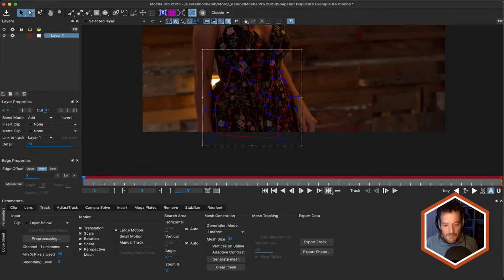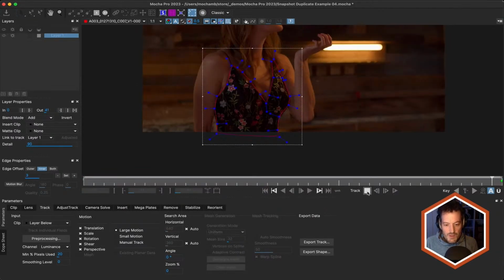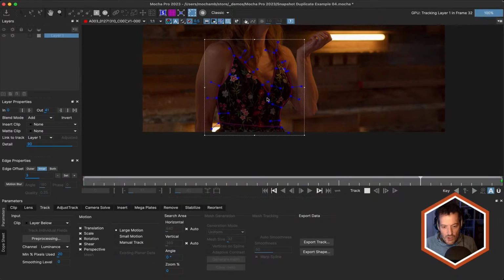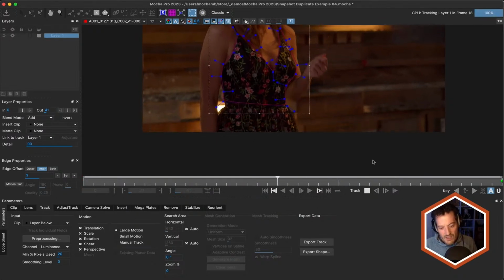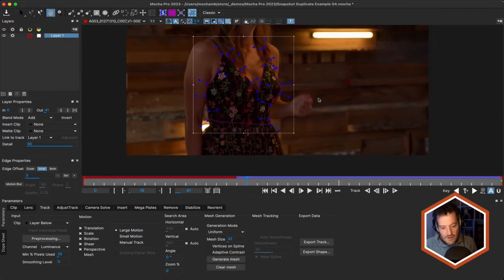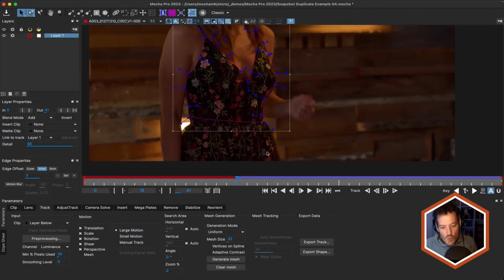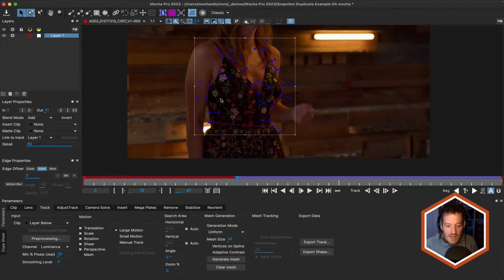Okay, so in this example, we're going to start tracking backwards here. And we've started a decent Roto shape. We're going to get the whole dress here. But when we get down to about here, we realize that we really should have started a little bit further down. Now, there's multiple ways that you can take this. You could add new layers here, but that would add a keyframe and obviously animation. So you could go over and turn on the Uber key, add more animation and so on. But there's an easier way to start this.